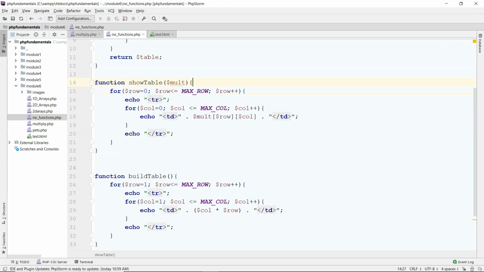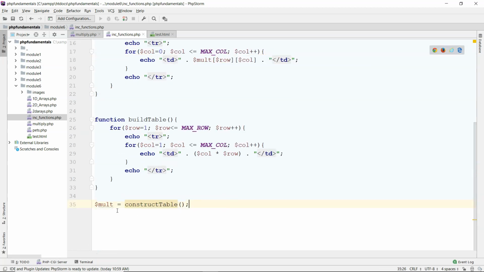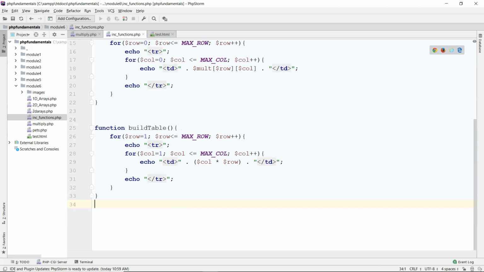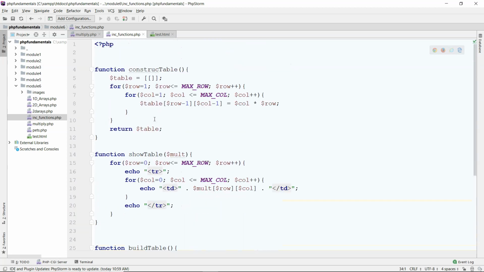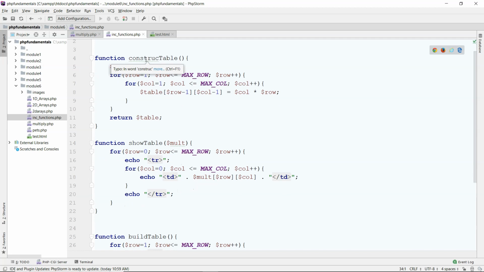Remove that, pass it to the function instead. So down here, I'll just do mult is equal to that, but I want to show it. And okay, one more thing. Let's cut this out. It should be just functions, right? That's why the file is called include functions. So functions only. And it just says it's not being used yet.